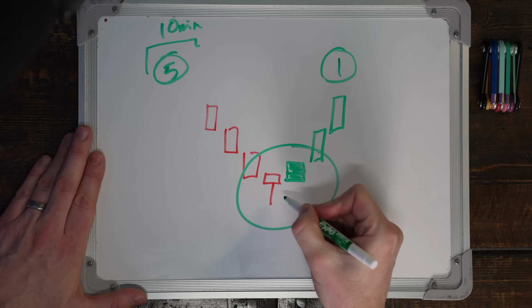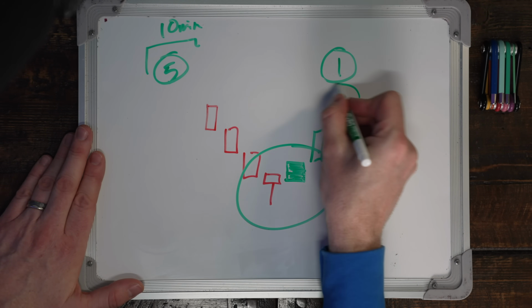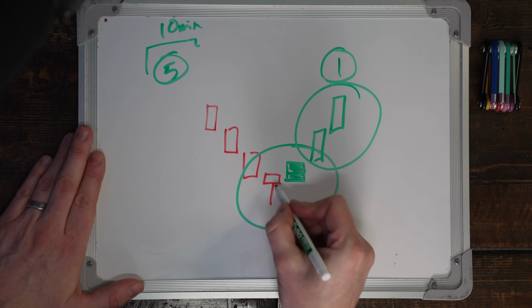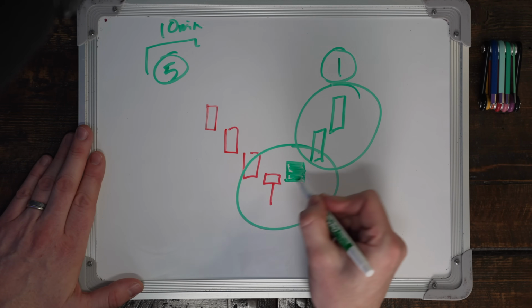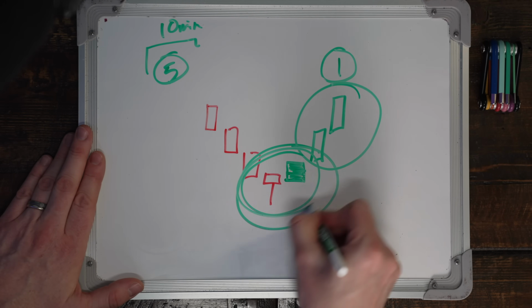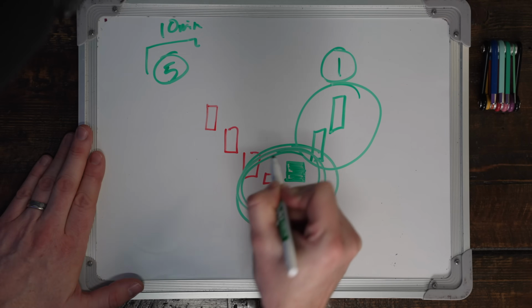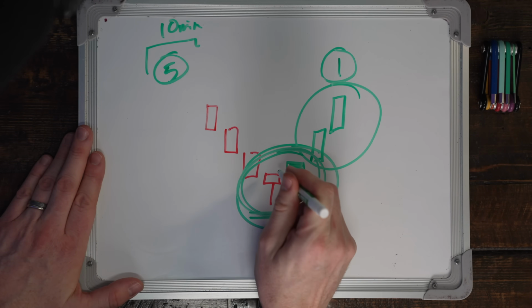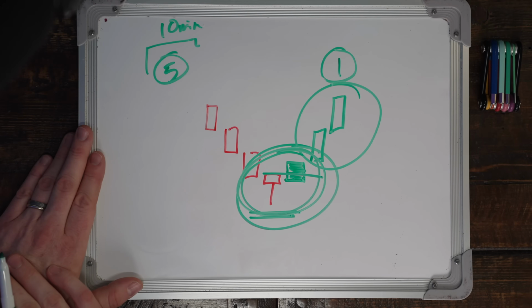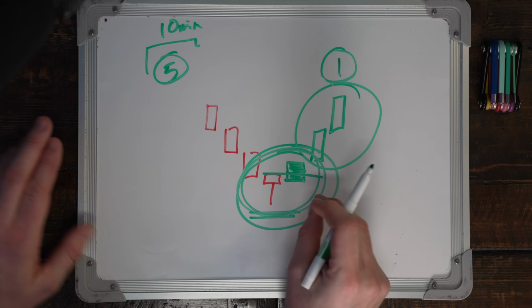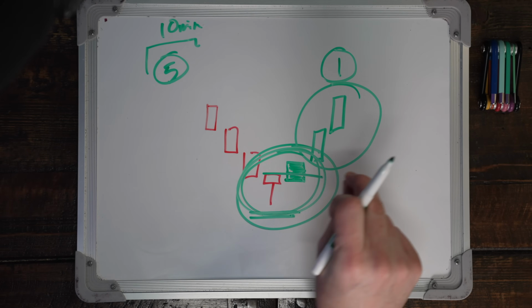So that candle over candle pattern doesn't have to be just two green candles. It can be the first one's red and then the next one's green. This is, for me, a lot of times the apex point, which is the moment that I'm buying to the penny. That's the place right there, when that first candle makes a new high, that I'm a buyer. And that is a candle over candle pattern.